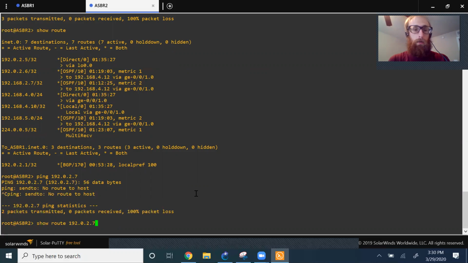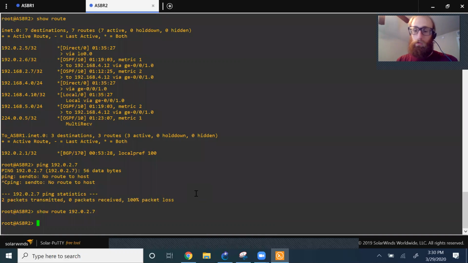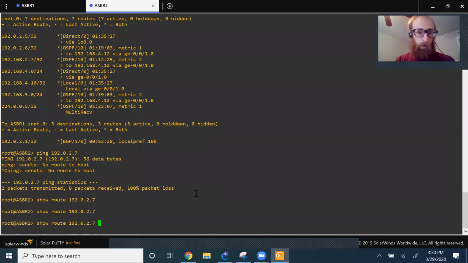One thing that's nice about show route on Junipers, and I think you can do this on other devices, is you can give it a host address and it will show you the route for the network address. So here I've got a route for 192.168.4.0/24.